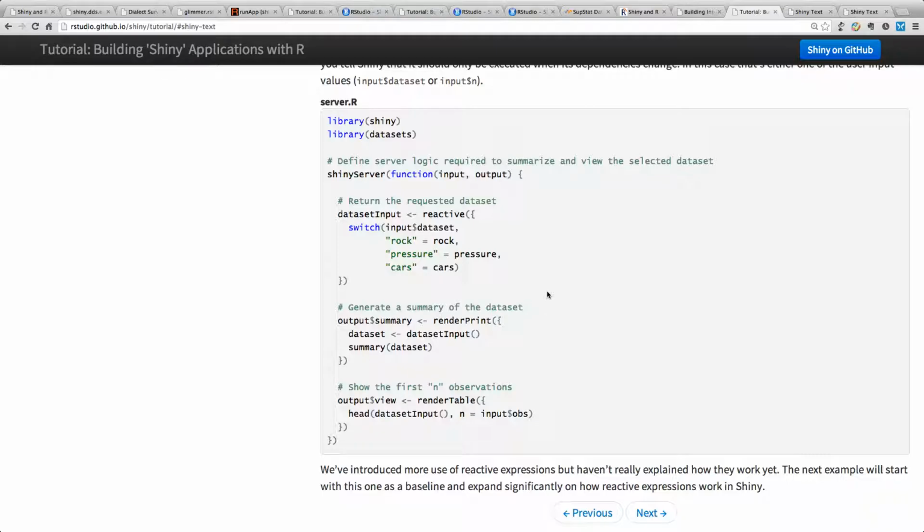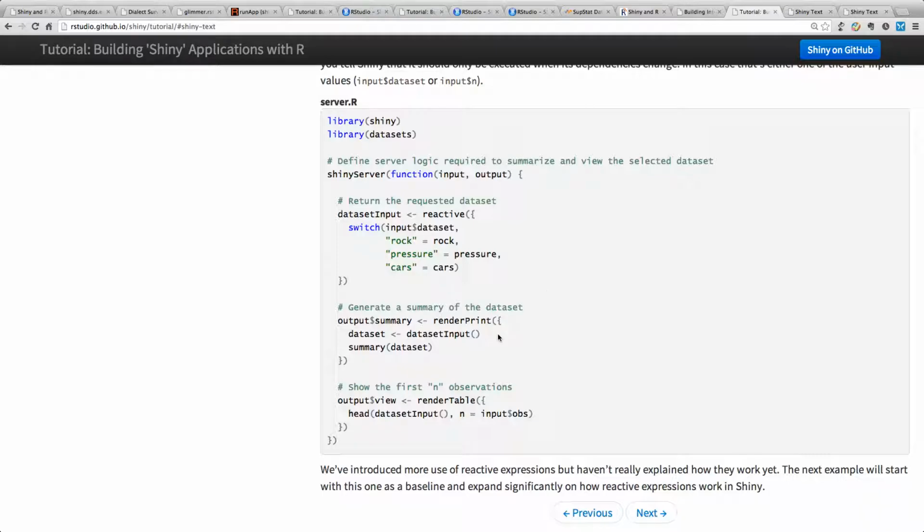So next, let's take a look at the summary part. You use output$summary. It's the new object you're making. You have another one called output$view. First renderPrint, second renderTable. You're doing a summary statistic over a different dataset. This dataset will be the one you choose from here. And in the renderTable function, you wrap a function called head. The head function gives you the first few rows by default. If you don't put any number there, you do head(cars), you only get 6 lines of cars.